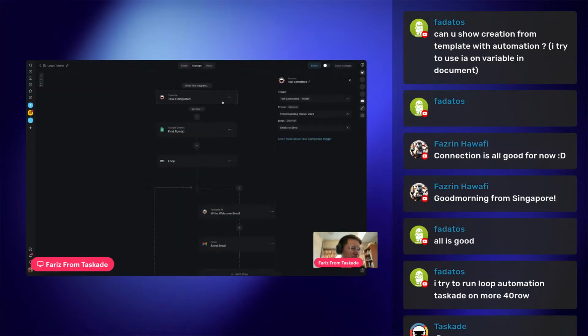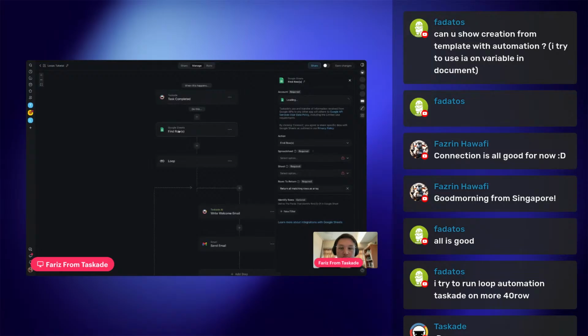There are multiple ways to do this as well. You can trigger it by custom fields, even a mail hook, which is one of our latest updates, which lets you send an email straight to that unique email address, and it will just trigger the whole automation. There's also manual automation, but I will not bore you with the details. So for this one, task completed. Once this is done, it will go to this section.